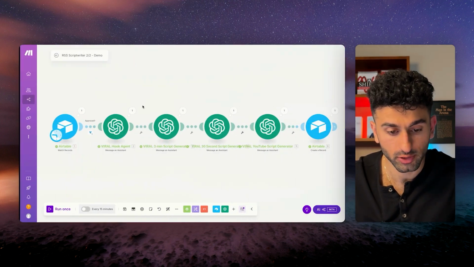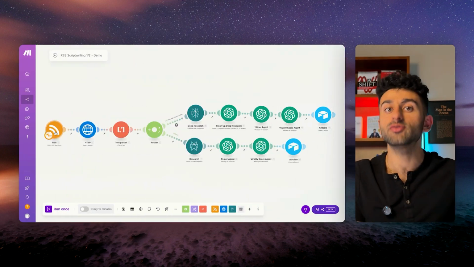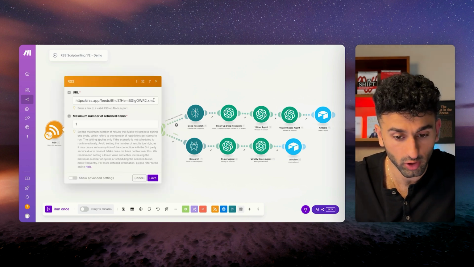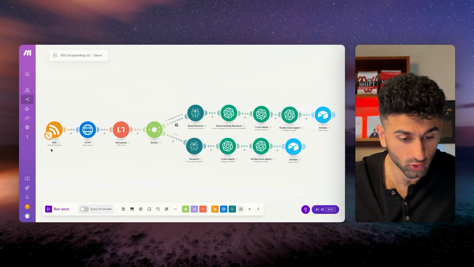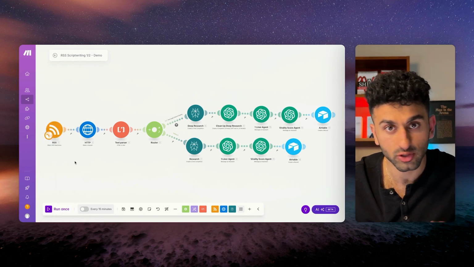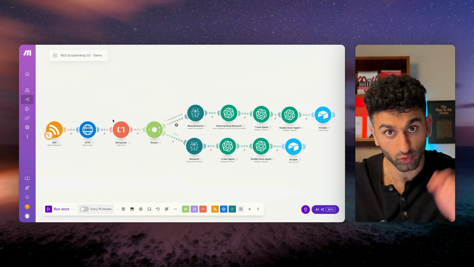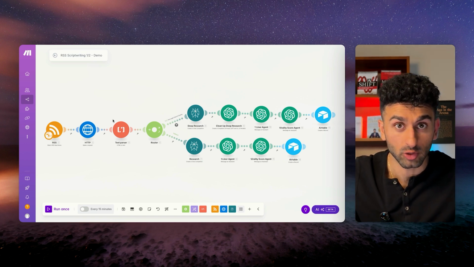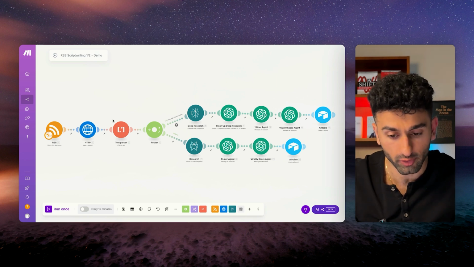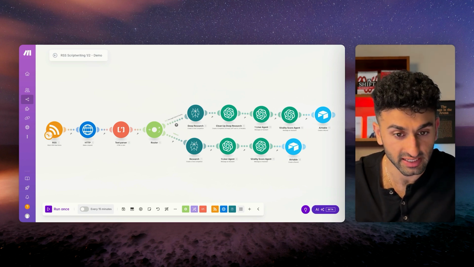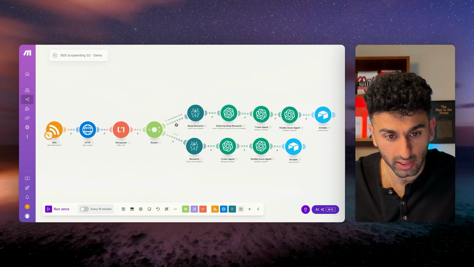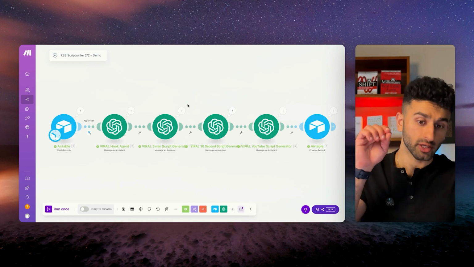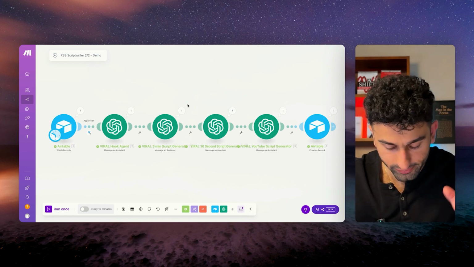And as I mentioned, this can run automatically whenever there's a new article that comes in to that specific RSS feed. And so whatever RSS feed you set up here, you can grab new items every single time they come up. So you don't have to come in here and run it every single day or every single week. That is not the intention here. The intention here is that this is a system that you build like software. It runs in the background, right? So you don't have to do anything once you build this and set it up properly. And then once you do that, it just comes in and it populates your Airtable database. And then you click create or deny, and it creates your scripts, and all of it is set up for you.